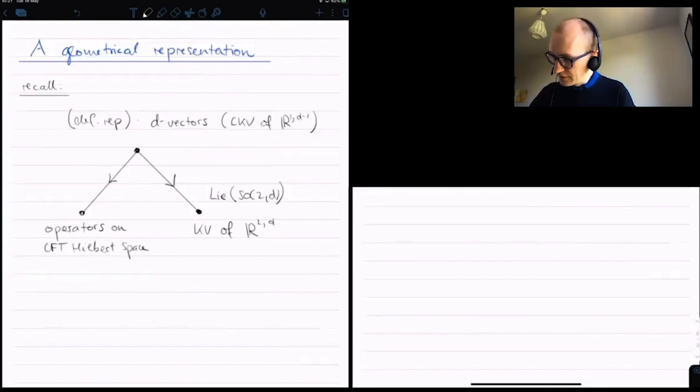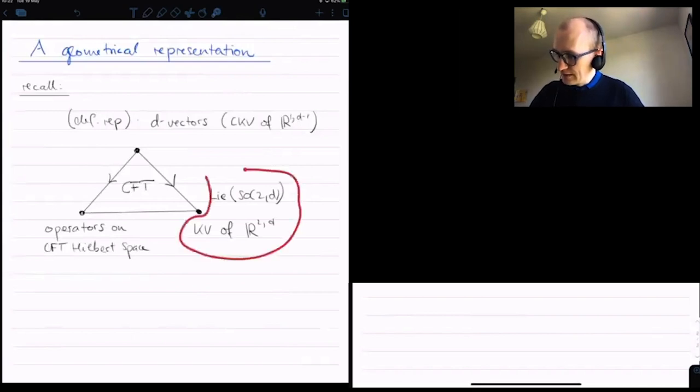We didn't have some sort of direct relation between these, but I'll just draw the edge here of the triangle. And this whole thing, of course, all of these are, if you want, different perspectives on conformal symmetry and theories that realize conformal symmetry, so CFTs. Okay. However, there is something here in this corner which I think can still be improved. And I would like to talk a little bit about that, okay?